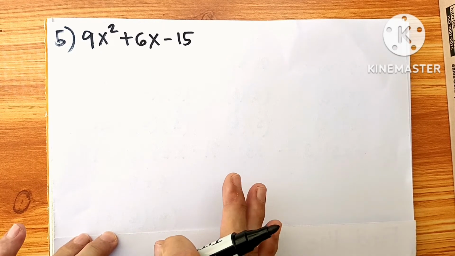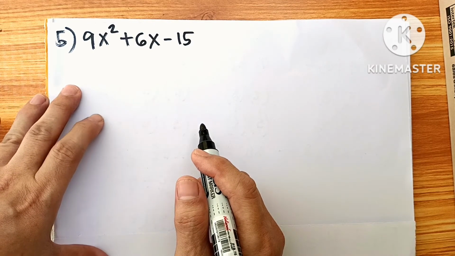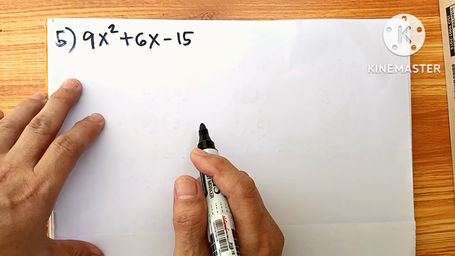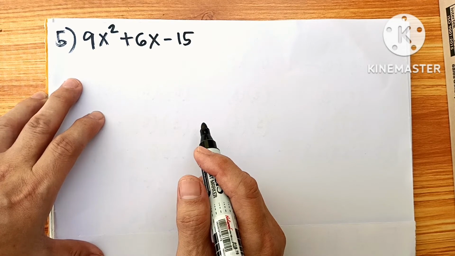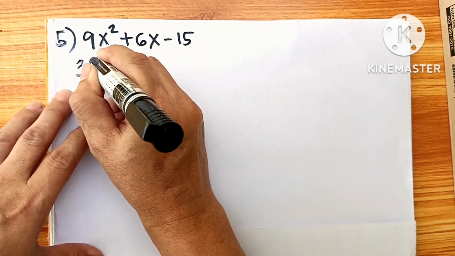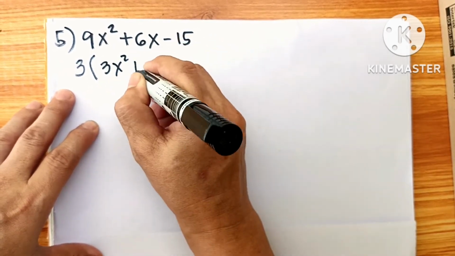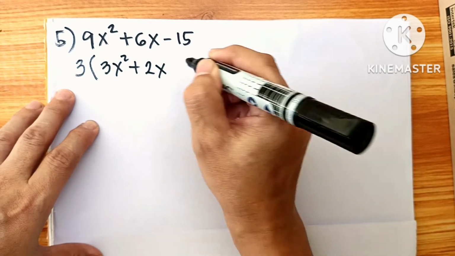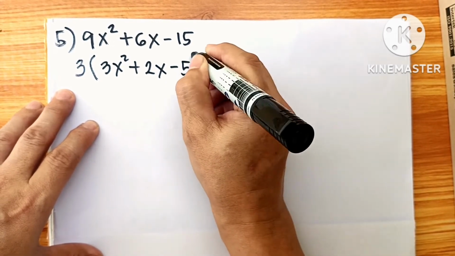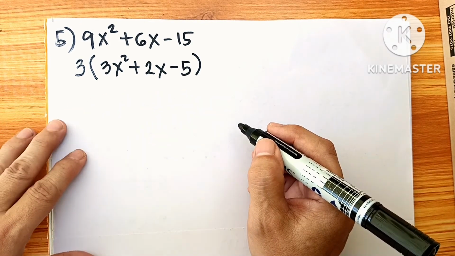Now, notice this time that we have the GCF, no? Bago kayo mag-isip ng bagong method ng factoring, tingnan nyo muna kung may GCF tayo, no? May GCF tayo, which is 3. So, we have to factor out 3. So, dito, magiging 3x squared tayo plus 2x minus 5, right? Okay. Now, saka nyo ipapactor ngayon to, yung second factor natin, okay?